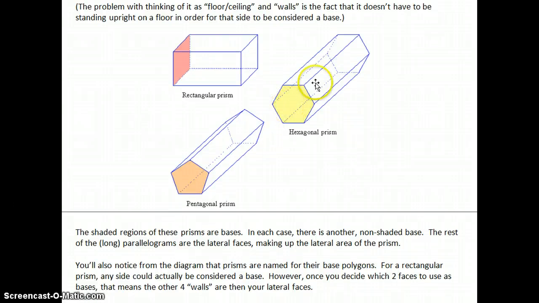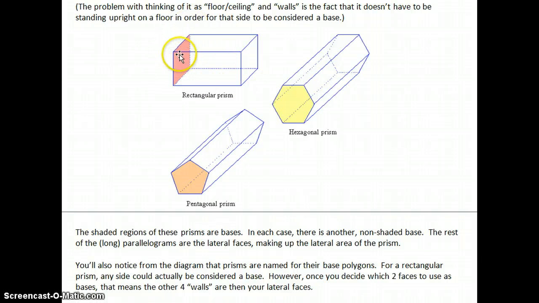I keep saying floor and ceiling. I think it might be a little bit misleading, especially when the thing is sitting on a... Now this one's actually sitting on a lateral face. Remember, the definition of base is that those things have to be the parallel congruent pieces, whether it's facing this way or standing on the hexagon or whatever. This one is really confusing because I could actually call any one of those faces the base. The one it's sitting on now, I could call that the base, and this thing the ceiling, and call all these other rectangles the lateral edges and the lateral faces.